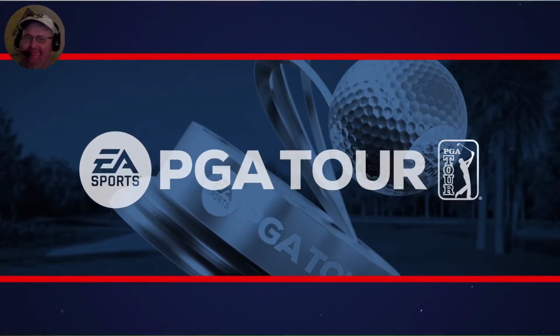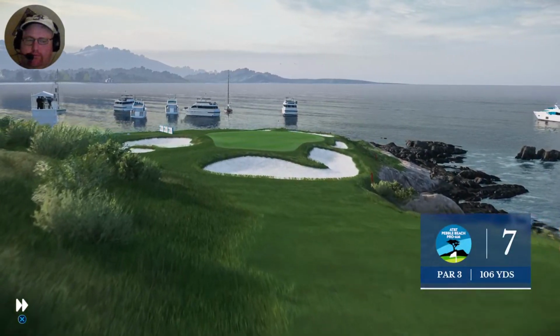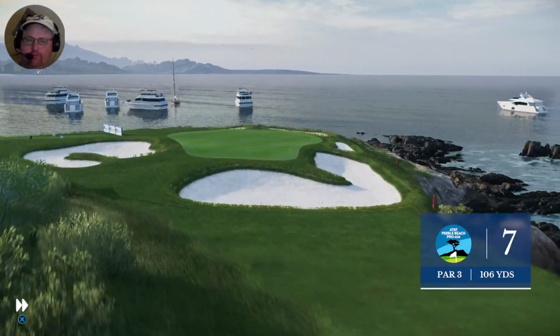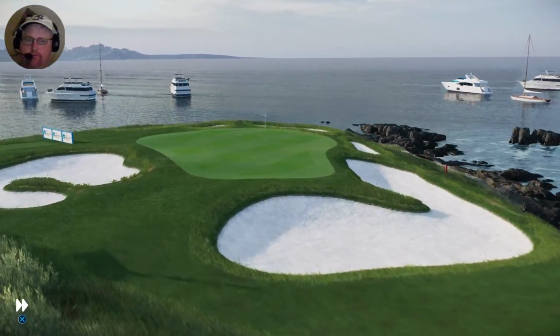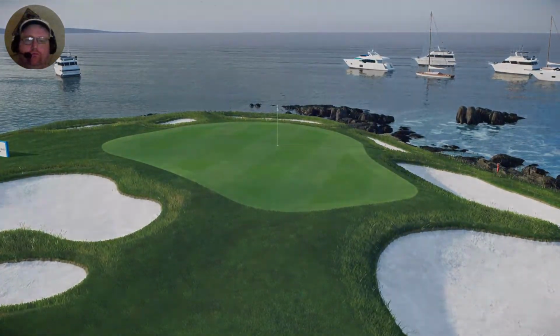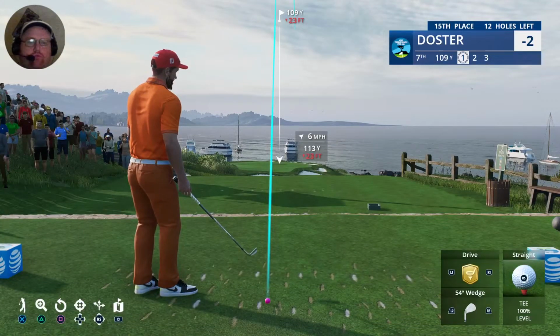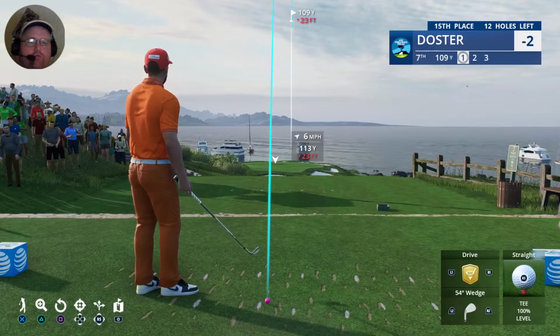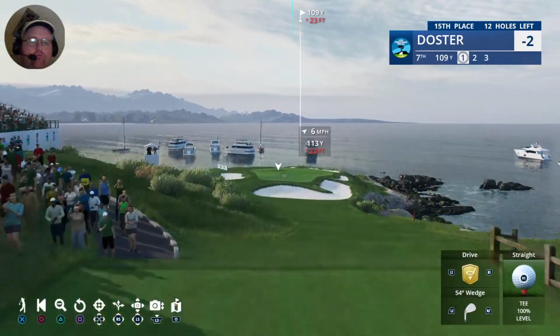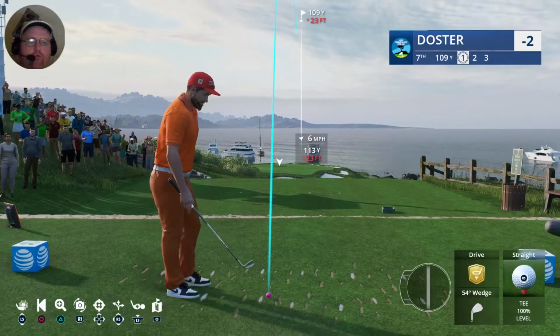Here's the most iconic hole at Pebble Beach, Frank. There are certain spots in sport that kind of steal your breath. Starters gate at the Kentucky Derby, home plate at Fenway Park, maybe top of the hill if you ski at Kitzbühel, 7th tee at Pebble Beach. Absolutely one of those special places. Just over 100 yards, Rich. It's the ultimate piece of cake, that's what it looks like, but then you try and taste it and you want a little more, and then you realize you've just bitten off more than you can chew.